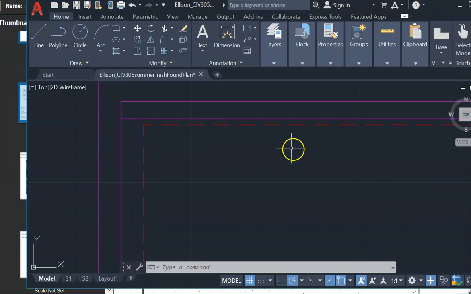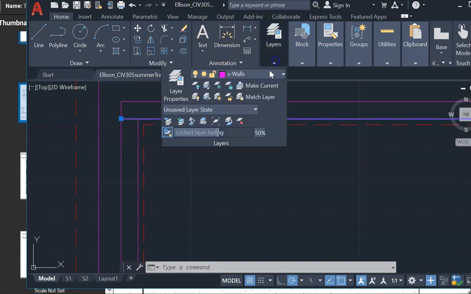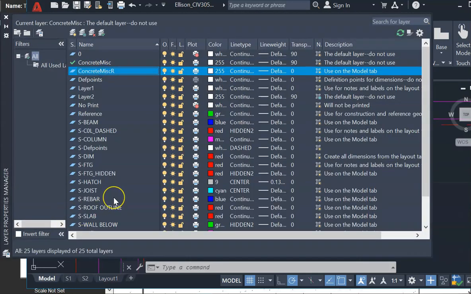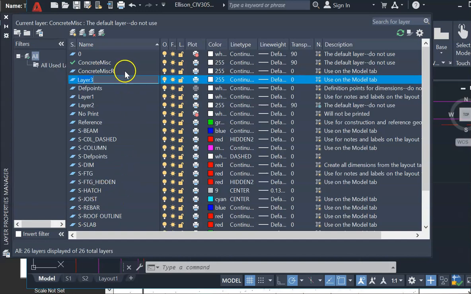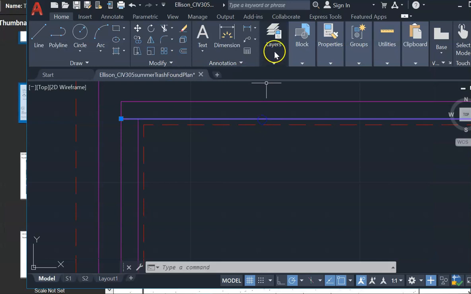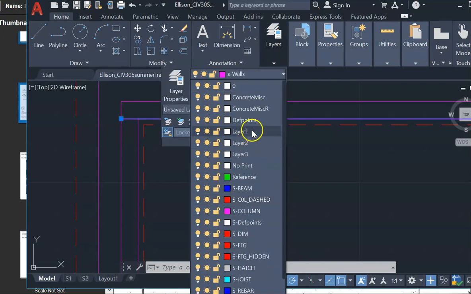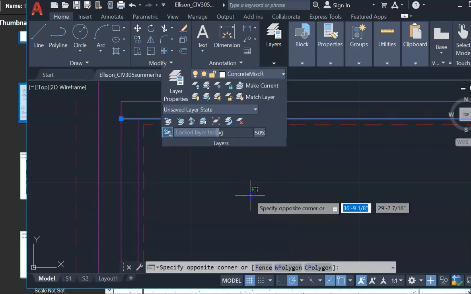Okay. All right, well, I then decided to create another layer, which I called revised. So let's go change this layer to that. So we're going to make that concrete revised.